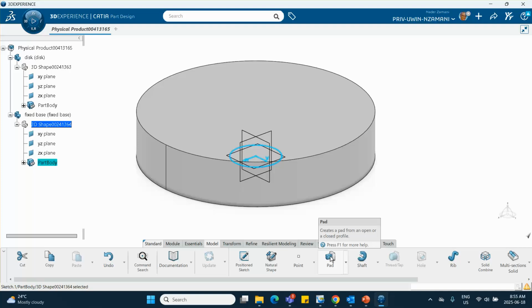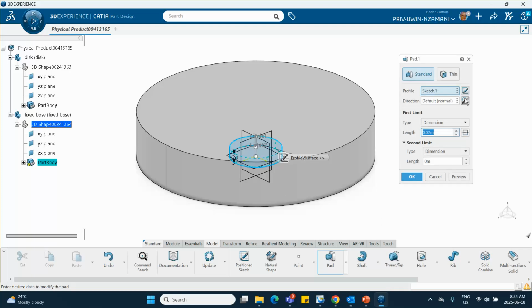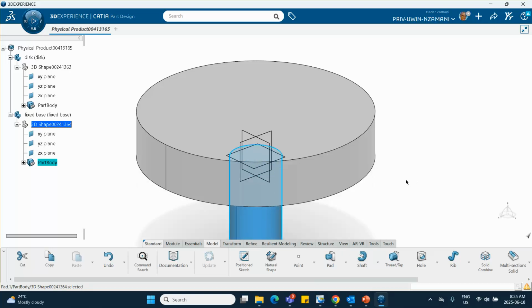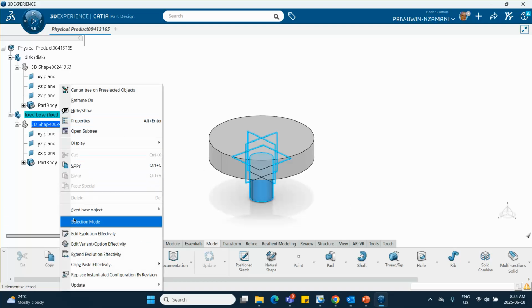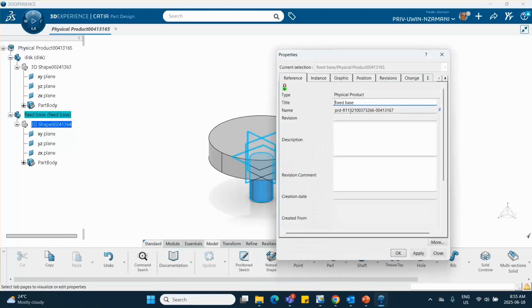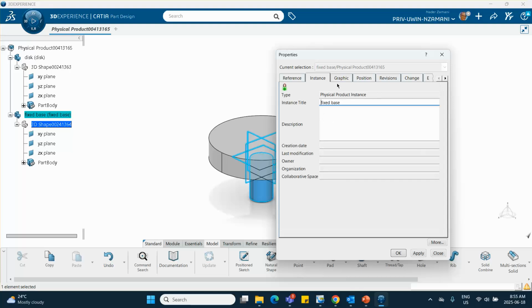So I'm going to pad this, or I'm going to flip it just so that I can see it better. Let me make this 0.2, see how it looks. Yeah. So there is my fixed base. As I said, this is not going to do anything. So let me change the color of that for no particular reason.